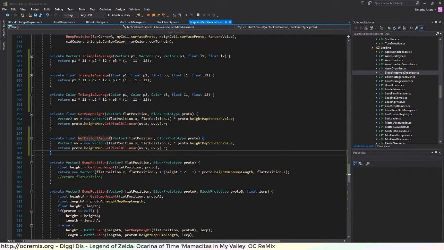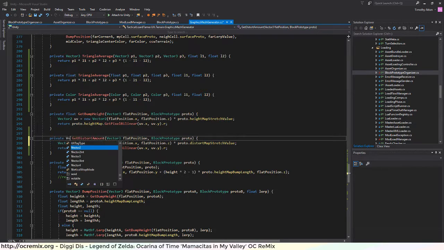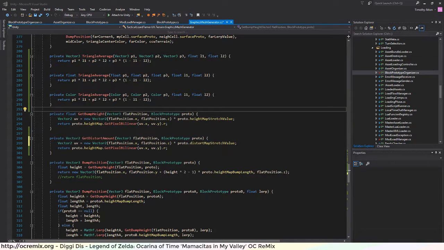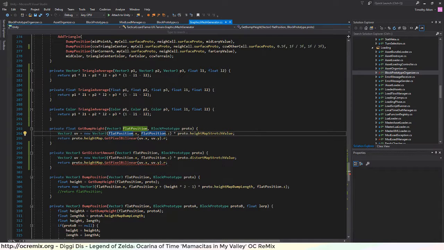And so here, pretty much the same as we had before, except I'll return a vector 2, or I'll just do vector 3 actually. Well, oh, or map.